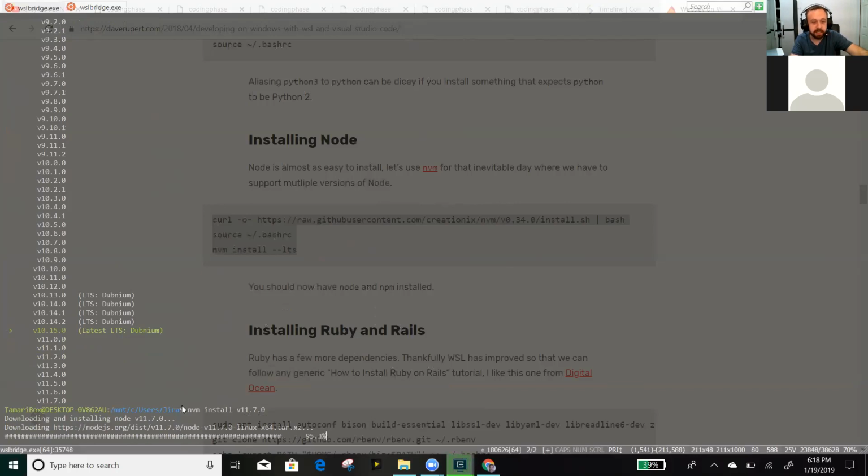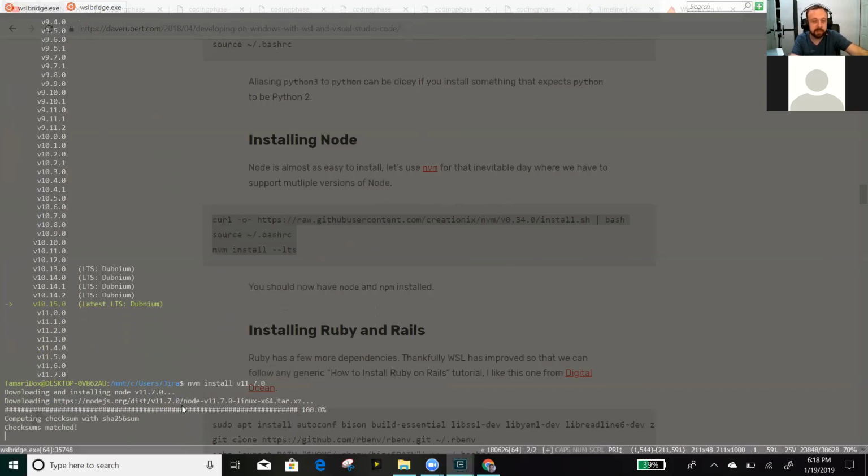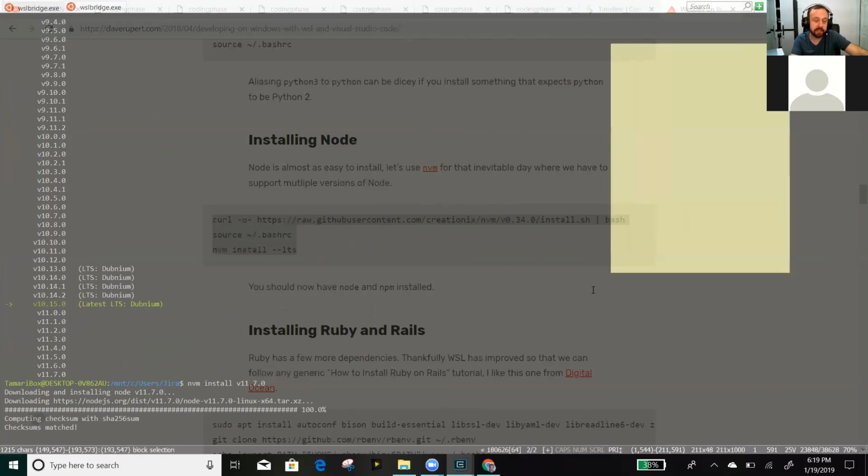Yeah, NVM's awesome. I use that. I also have a Ruby version manager, which I recommend. It's just RVM, works exactly the same way. Especially nice as you get into different projects. If you do freelancing, if you're going to be modifying or updating an old project, they might be using an older version of Node that you can't upgrade. So you can install whatever version you need for that project and just use that while you're working on that project only. Yeah, that'd be cool. Yeah, it's really nice.